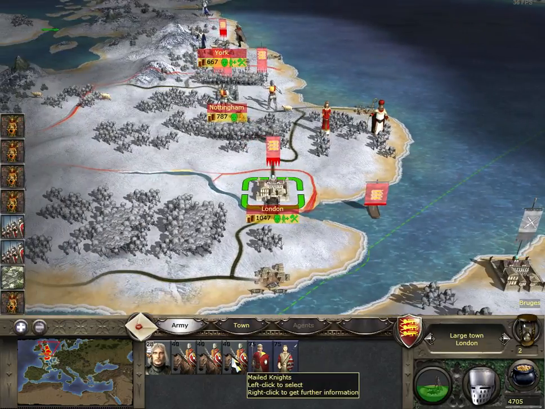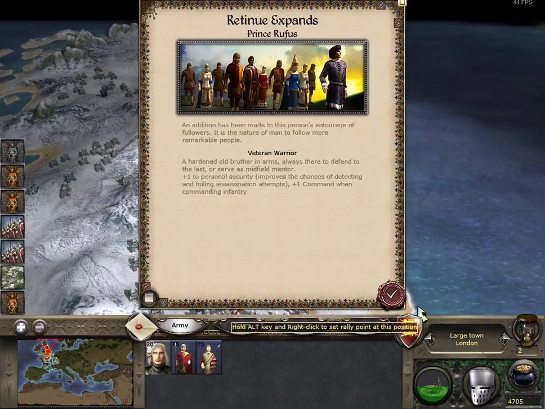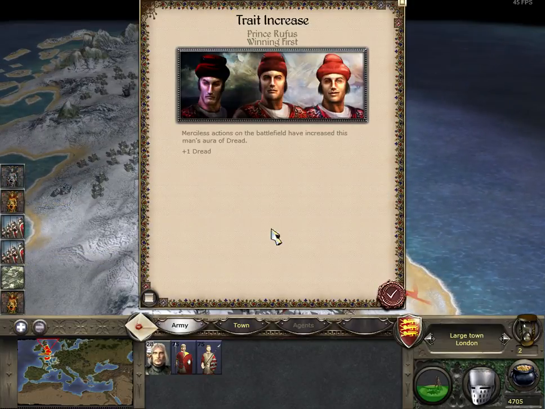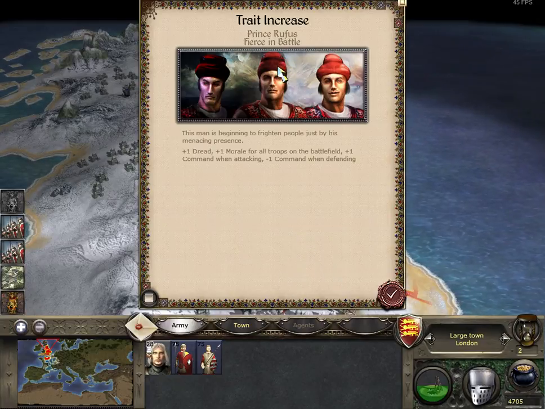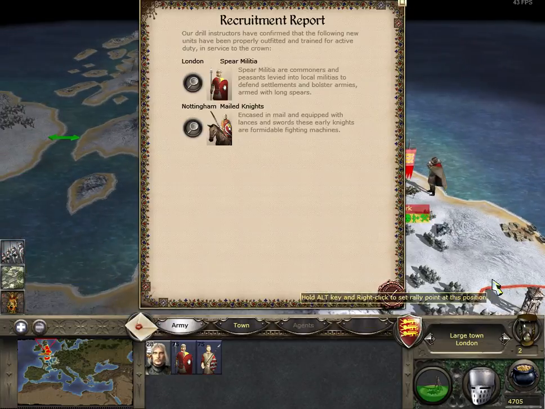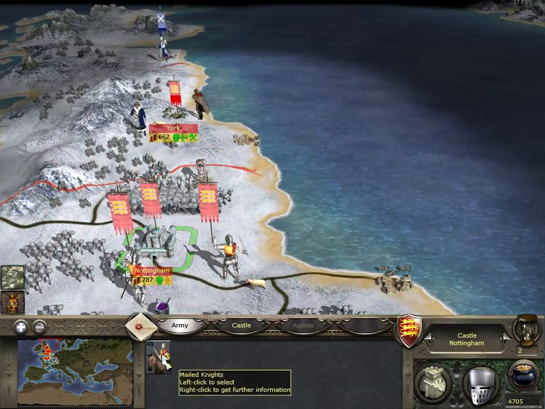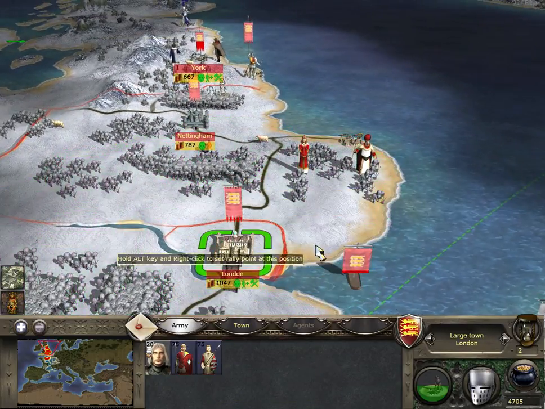See, the problem with mailed knights is they're really expensive. Veteran warrior, plus one personal security, plus one to command when commanding our infantry. Winning first. Fierce in battle. Minus one command when defending, plus one command when attacking, plus one dread, plus one morale for all troops. That army is dead. Maybe I should wait a couple turns for some reinforcements. Put some of these mailed knights up there. Put them up there.